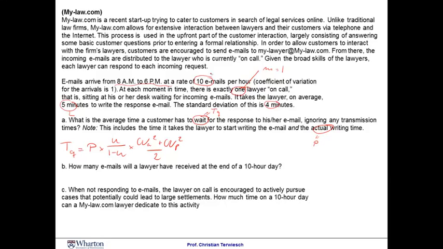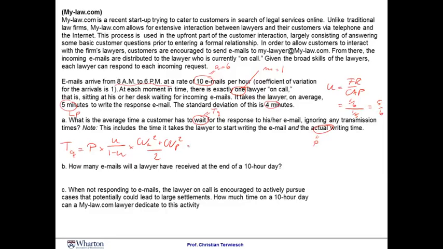All right, 10 emails per hour. That means that there's an email coming in every 6 minutes, and so the inter-arrival time is 6. The processing time, we notice, P is 5 minutes. And so if you look then at the utilization, it is flow rate divided by capacity. Flow rate is emails flowing in the system every 6 minutes. 1 over 5 is our capacity. And so the utilization is really 5 over 6.